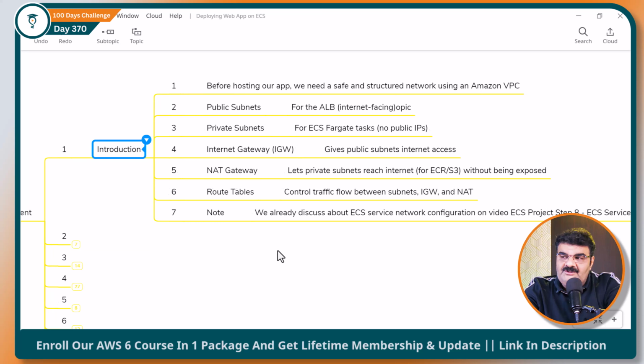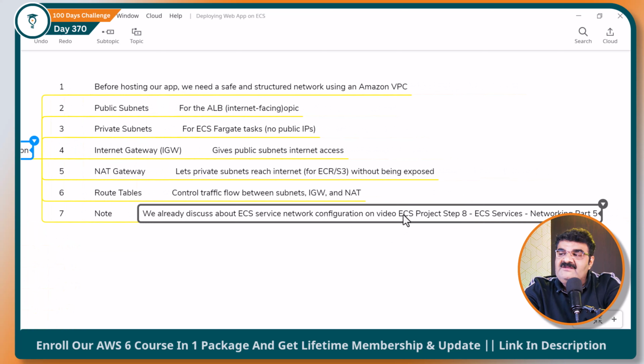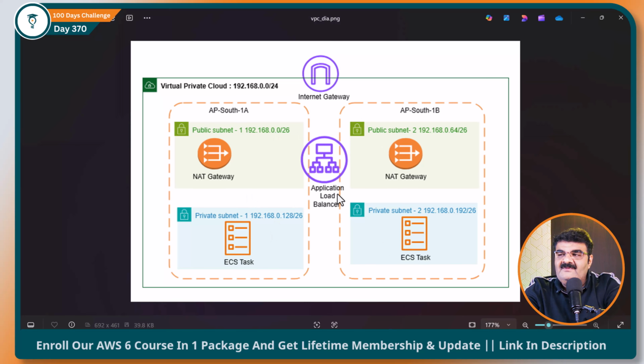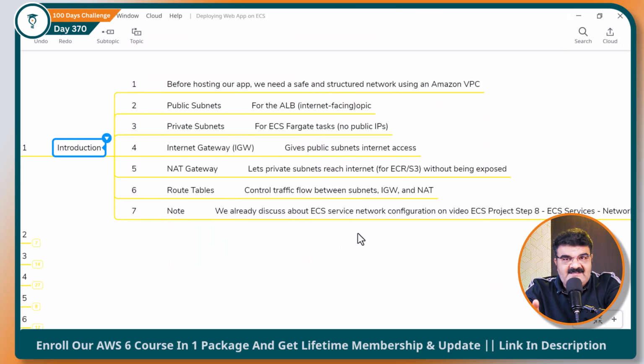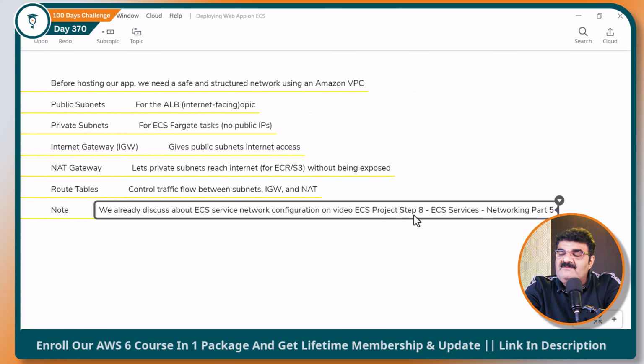Now note, we already discussed ECS service network configuration in the video ECS project step 8 ECS service networking part 5. We are going to set up this kind of VPC infrastructure. If you want to understand this more deeply, you can go to our ECS training videos, and there is a video with the title ECS project step 8 ECS service networking part 5.